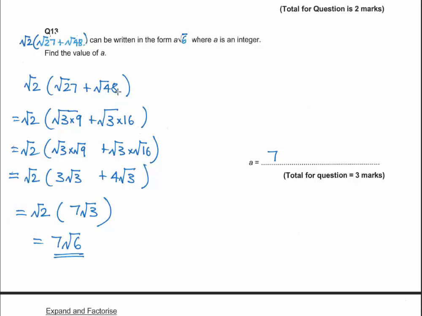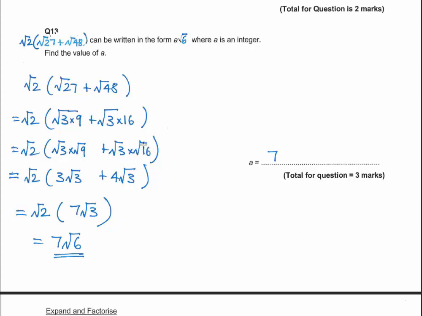Okay, now you might say, hang on for a minute, 48 is 4 times 12 as well. Yes, it is, and 4 is a square number. You're right, but we look for the biggest one if we can find it. So 48 is 3 times 16. Now, one of the rules of square roots is I can split this up further. The square root of 3 times 9 is the square root of 3 times the square root of 9. The square root of 3 times 16 is the square root of 3 times the square root of 16. And now you can see why I've done it, because this part I can actually find the square root.